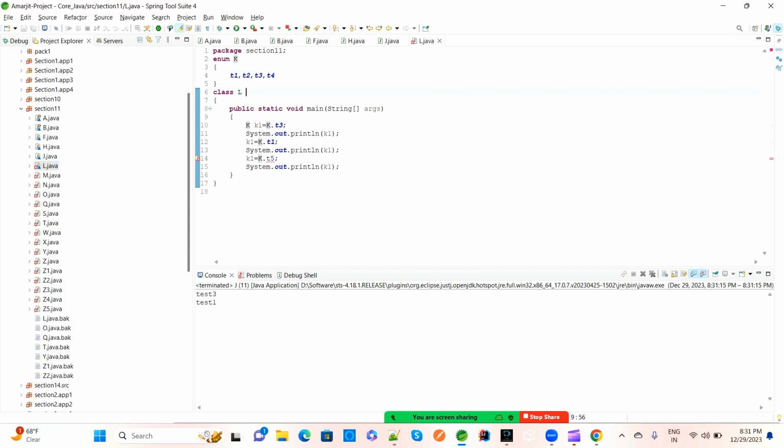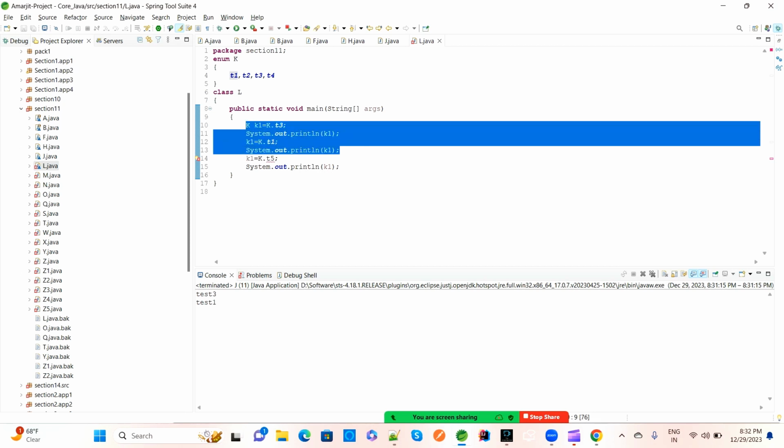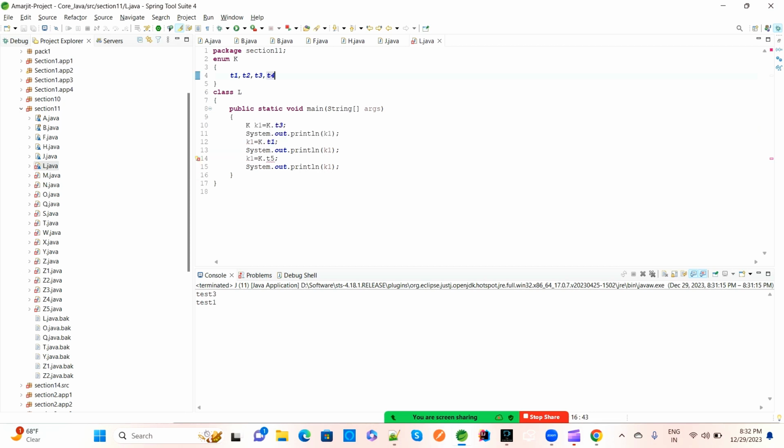Then we have a main method, we create the object of enum k, and based on the class name dot particular enum we are calling here, and based on the reference we are putting it in SOP. So that is fine. T1 is available, t3 is also available, so these two statements are fine, but t5 is not there, only t4 is there.